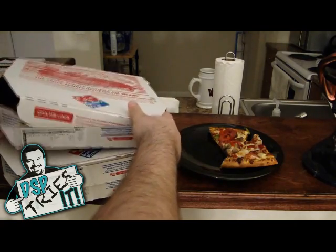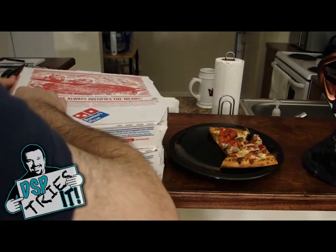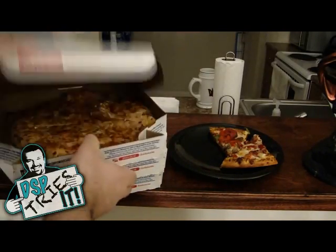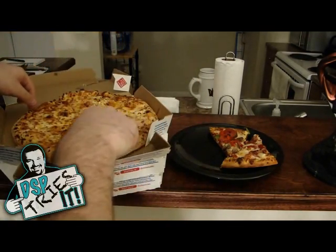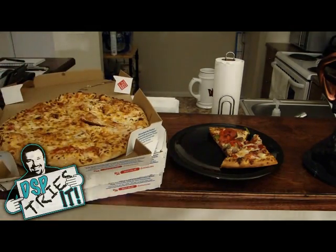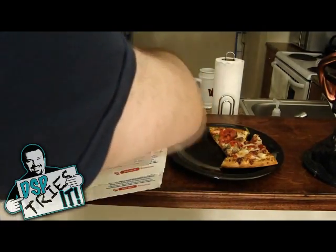And then finally, we've got the new pizza that just came out. Box is not closing. The Wisconsin 6 cheese, which, whoa, looks like the delivery guy bumbled that one because it looks like it's falling off. It's supposed to have 6 different kinds of cheese. I believe it's like provolone, Asiago, cheddar, regular American, maybe 1 or 2 others. So let's grab a slice of that too. And I will let you know what I feel about all 3 of these. And I'll let you know if I think that this has really been improved from the previous Domino's or not.